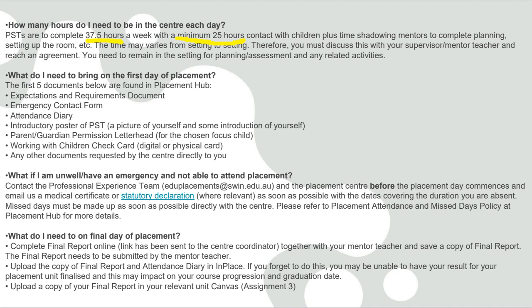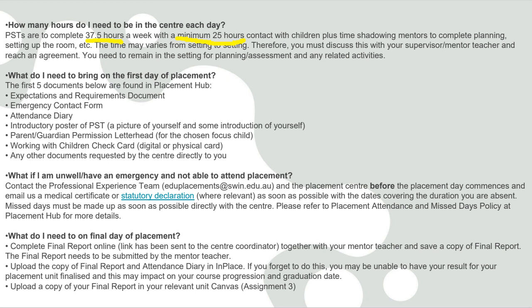Okay, so you want to be spending time shadowing your mentors, and in that time you'll be working with planning. Now, you are not expected to be planning by yourself. And I'm going to go through those documents later on in today's slide where your mentor does the planning and you'll be sitting with them and you'll be learning from them how to plan.